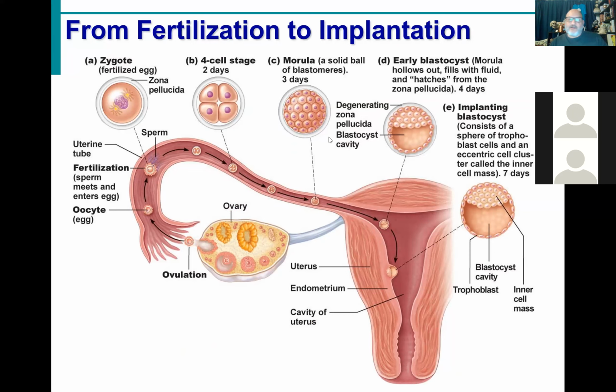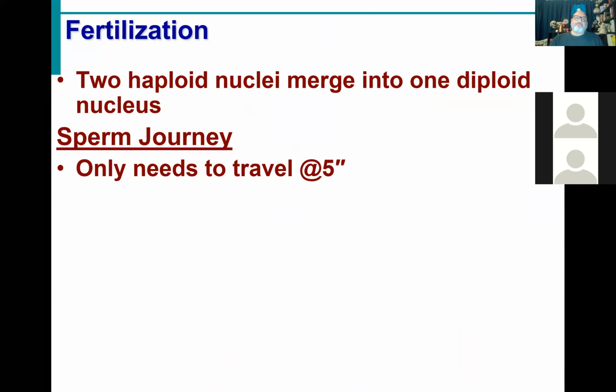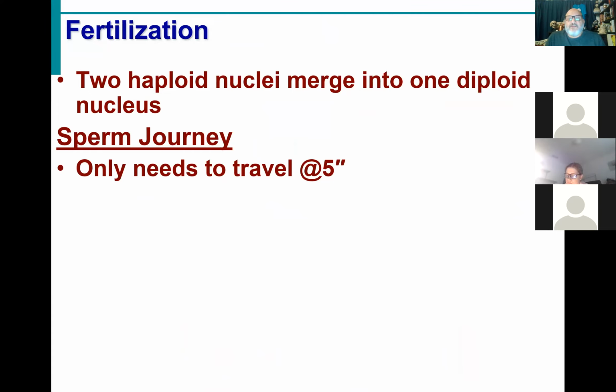Again, it's going to be a real broad overview with a lot of hand waving because, as I said, we could spend a whole semester talking about these topics. Again, our goal of the reproductive system is basically to take our two haploid gametes and merge them together into a single cell that would have 46 chromosomes. And as we've talked about, once that egg is fertilized, that single cell becomes a zygote.